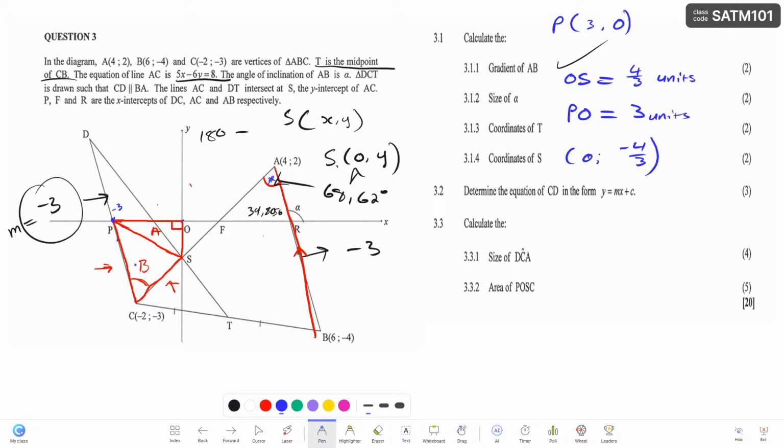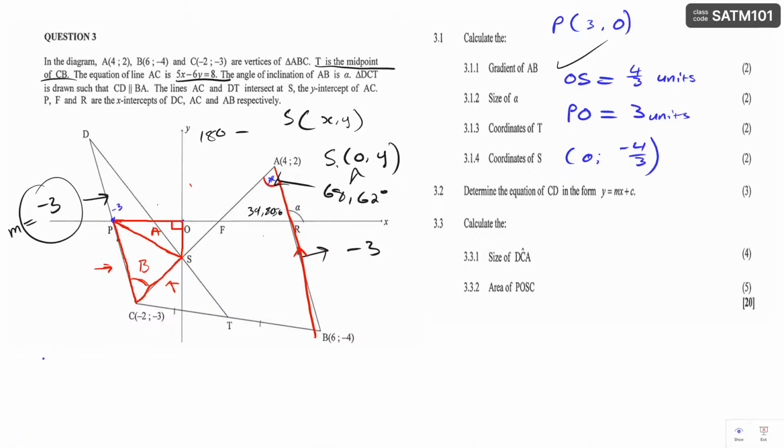But before we do that, let's also calculate the information of the second triangle. So since we have P, which is 3 and 0, and C, which is negative 2 and negative 3, we need to calculate the distance. So I'm going to be fast here. So the distance of PC is going to be the square root of, I hope you know the distance formula by now. I'm not going to write the distance formula. If you forget the distance formula, go to your question paper. There is a formula sheet there where you can remind yourself of the distance formula.